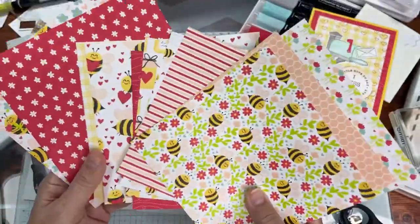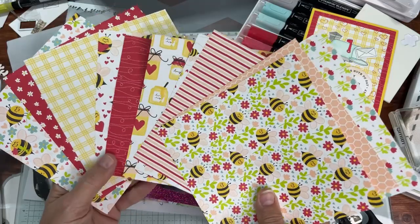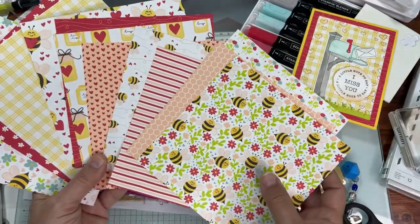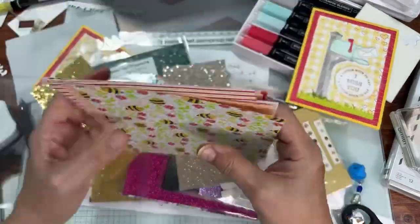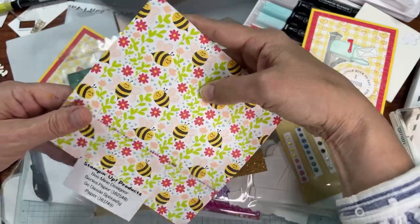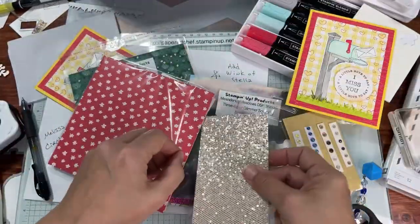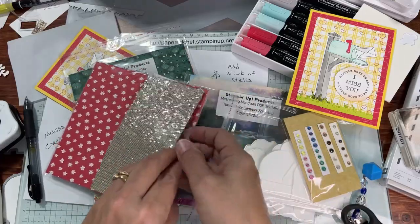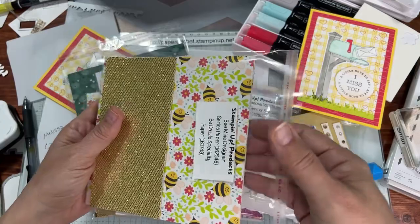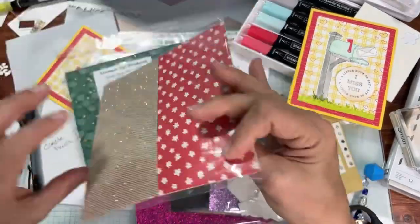You're not getting 12 of the celebration paper because they ran out of it. I had plans to give it to everybody, but during the celebration they ran out of one of my celebration papers I had planned for this, so I had to change it up. But that's what you get. Be Mine, and you're going to have extra for next Valentine's Day. You're going to use some of the spring parts now. And these are 3x6 for the specialty papers. You get all the product numbers. It's all labeled with love, so you know how to get more of all the stuff you can't live without. All right, so that was a package, and it comes like that.